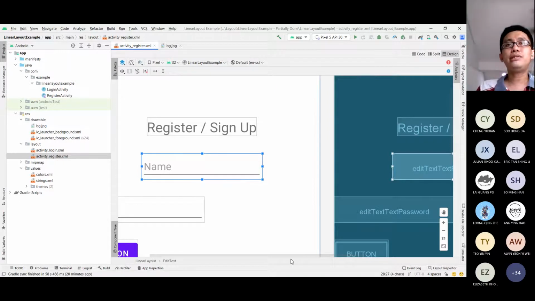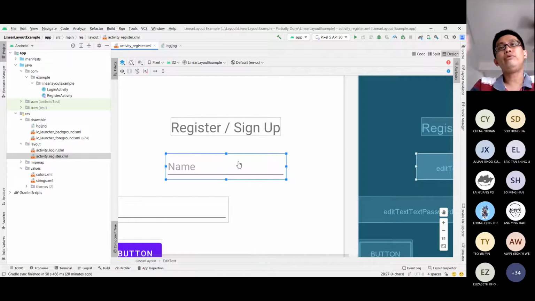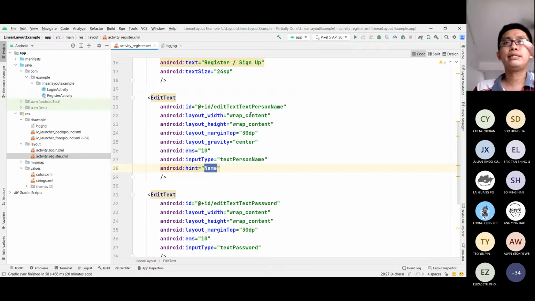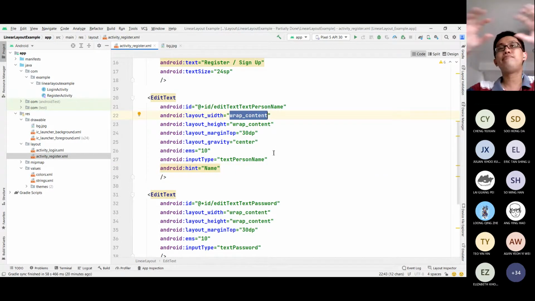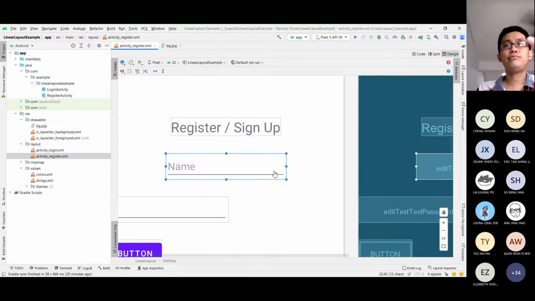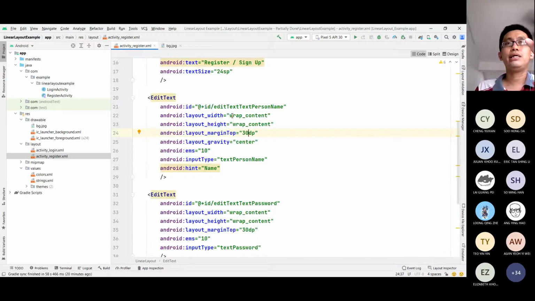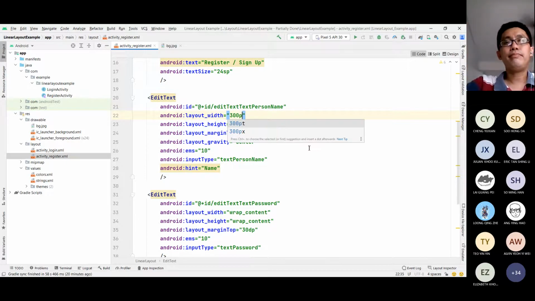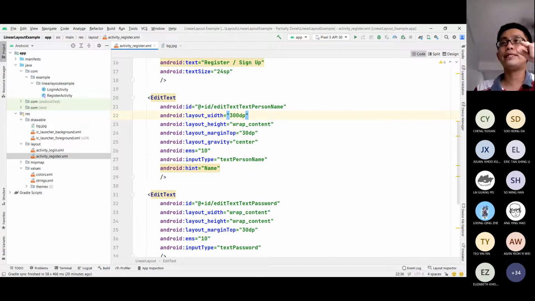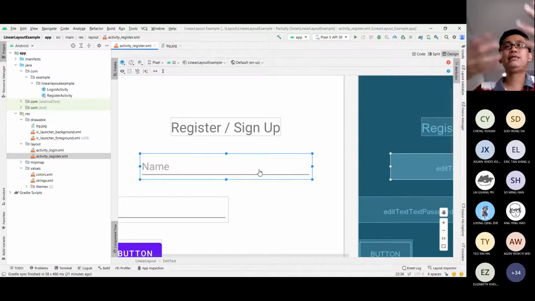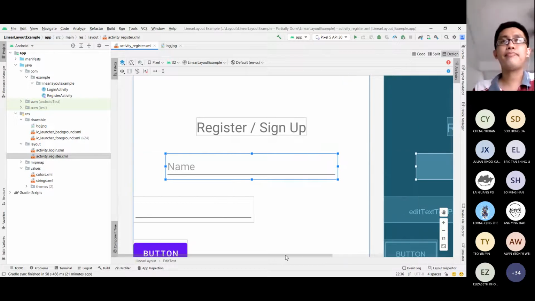Okay, so this text box is too short. You want to write something more. The name is very long. You cannot just put wrap content. Wrap content is not enough, it just gives you some width by default. So this one you can actually decide your width. Maybe I put 300 dp. Make it a bit longer so that it looks better. Just put 300, 350, depending on your design, depending on your mockup, how much length you want.